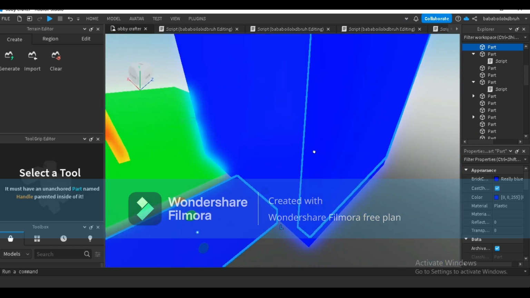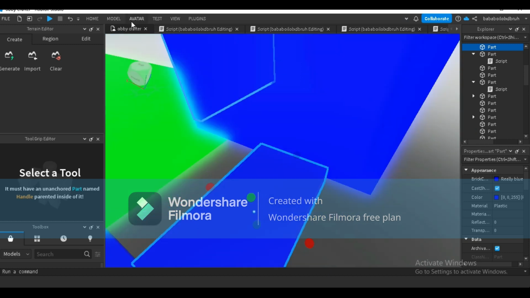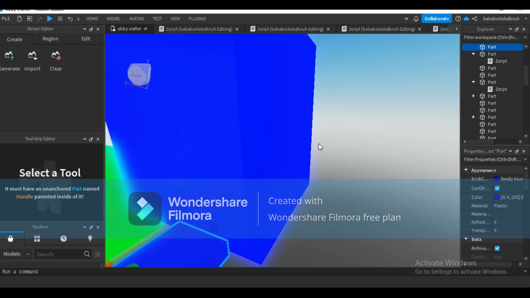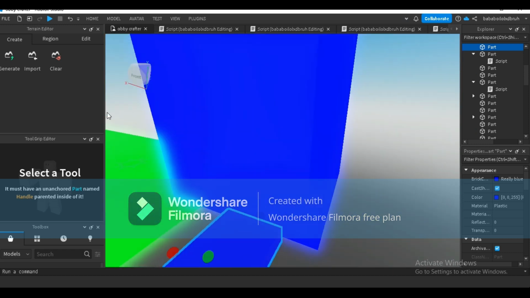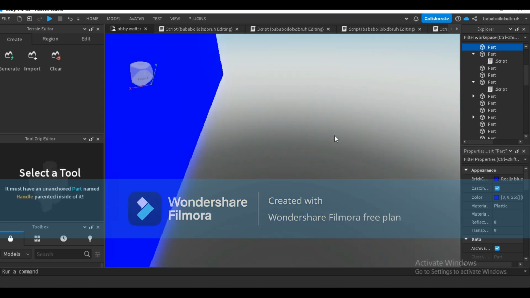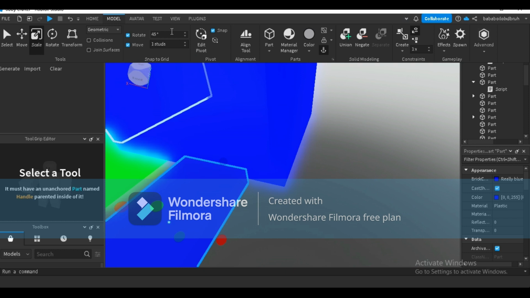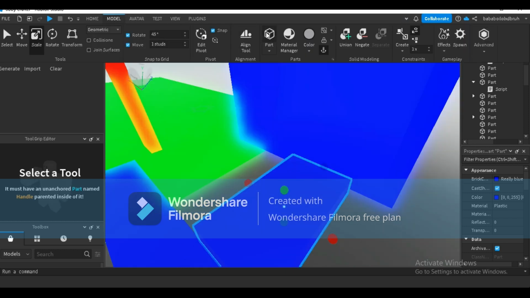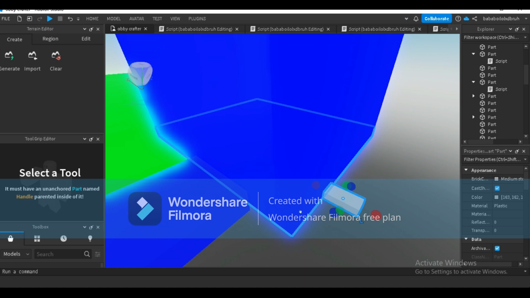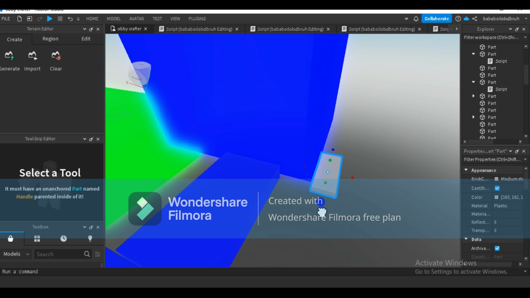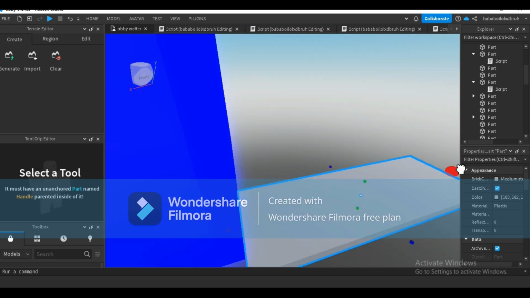And nobody can go here. Since this part's Can Collide is off, which means you can't touch it, basically it's intangible, you could jump through it onto the part. So we're going to make a part, insert a part, drag the part right here, lengthen the part, and make sure there's a part where you can touch it right there. And then from there, we're going to continue the obby.